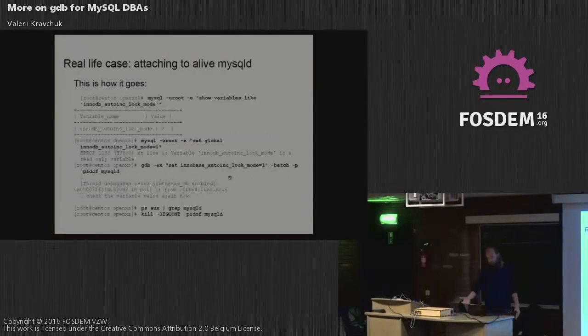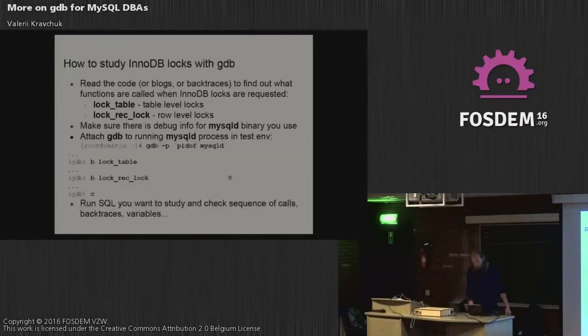So to attach to a live MySQL is still easy. I will just show you probably, as a part of questions. Recently, during last year, I started to use GDB not in production only, but when working on complicated locking-related problems. If you need to find out how locking happens in MySQL, specifically InnoDB locks, it's easy. You need to read the code, guess or find by testing the functions that are called when locks are set. Specifically in InnoDB, it's lock_table and lock_rec_lock. Quite simple names, easy to guess.